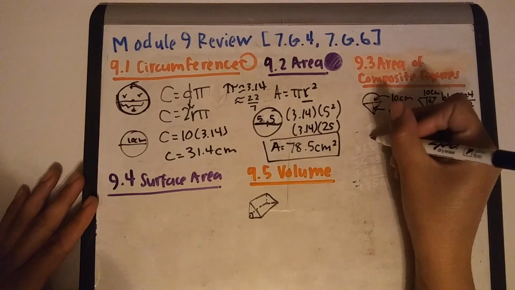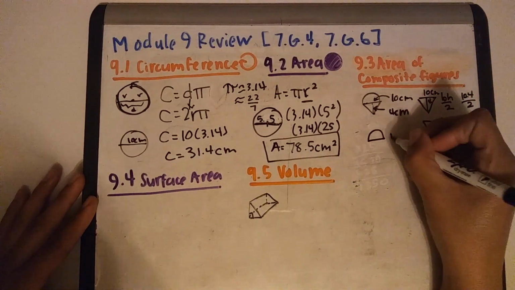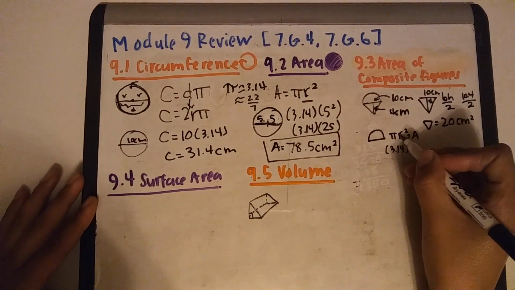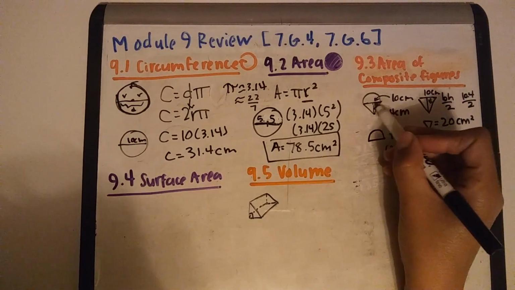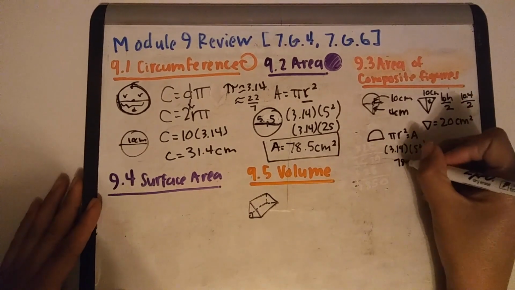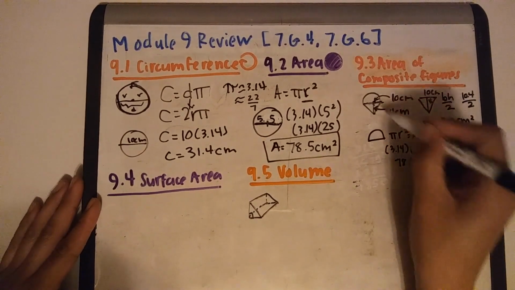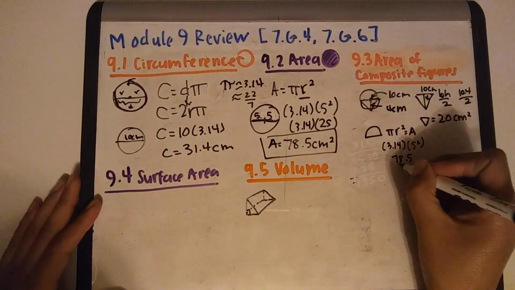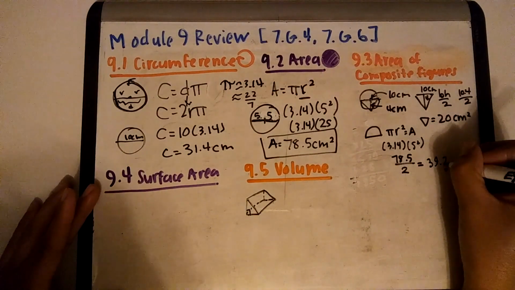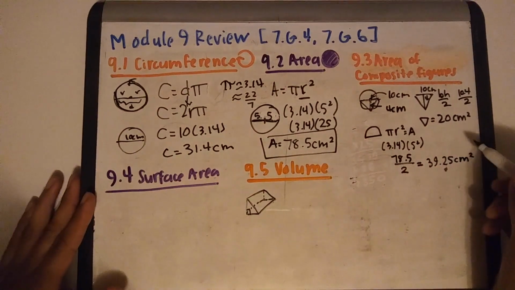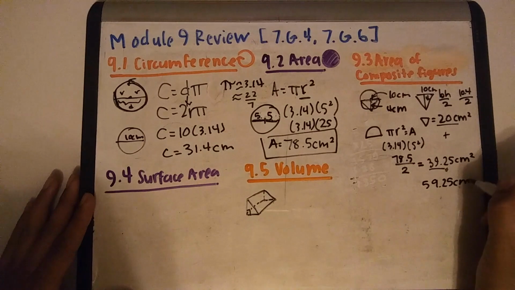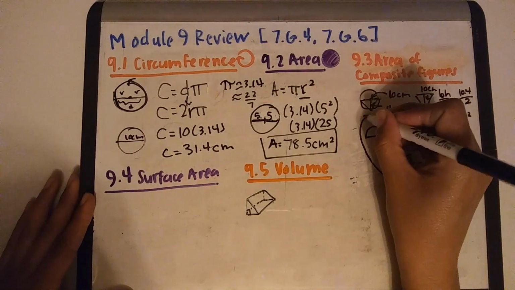And then if I do the circle, remember I have to do pi r squared for the area. So I do 3.14 times, and what was my radius? So the whole thing is 10. That means half of it is 5. So that's 5 squared. Okay, and I get this same thing right here. But it's not the whole circle, right? You don't see the whole circle. It's only half of the circle. So I have to divide that by 2. So that's going to give me 39.25 square centimeters. And I'm going to add this 20. And so I end up with 59.25 centimeters square. That's the area of the shape right here, the cone.